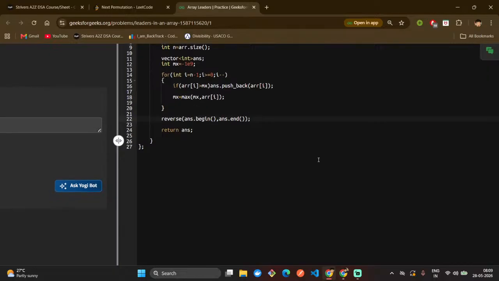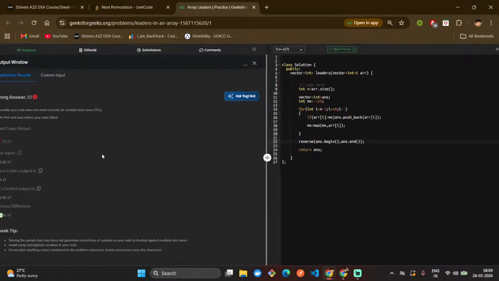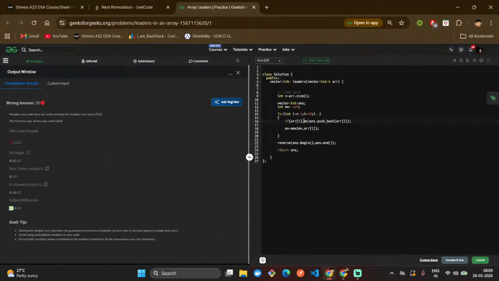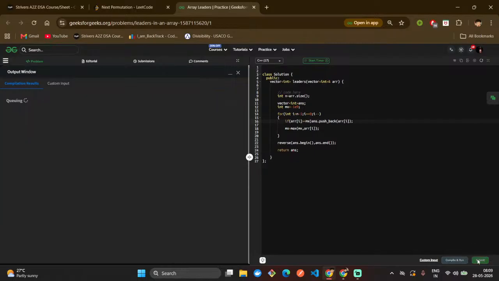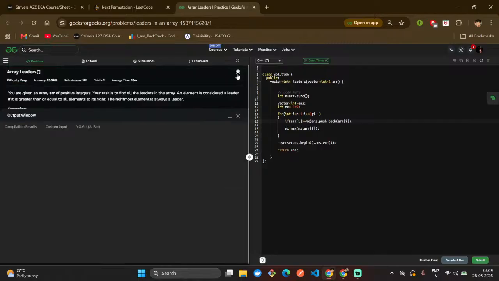I hope this can pass the test cases. Yeah, let's try to submit it. We just have to take the max. Yeah, all the test cases pass.